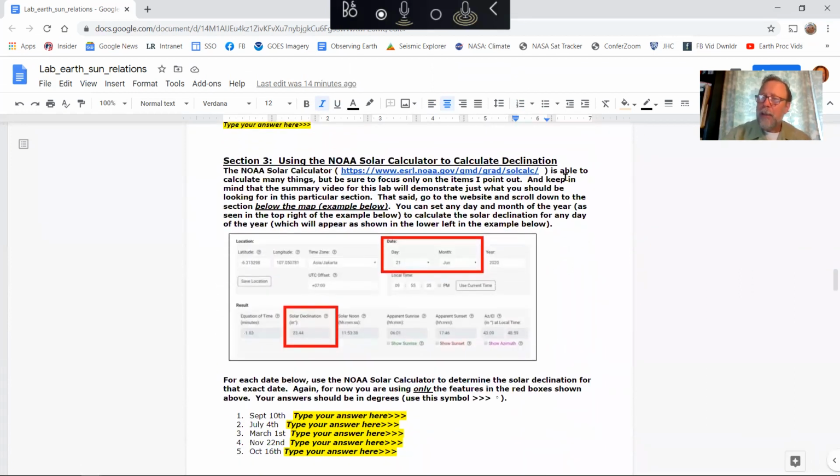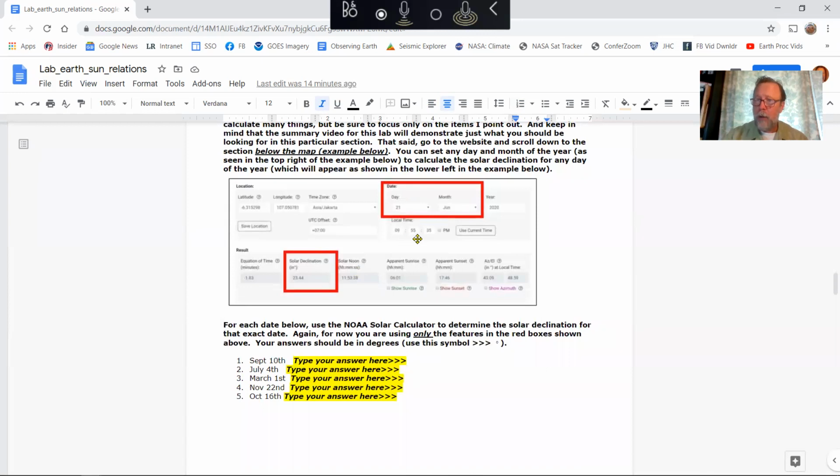Then we take a little detour to make sure you can use a technical resource to determine declination. I gave you a chart that told you declination at 4 different times of year, but you can figure it out any day you want for any day of the year. Earth has a declination. And so I send you to this website. Here's a little sample of it. I'm going to go there in a second. And basically I ask you for these 5 dates, please tell me what the declination is. You can answer in north, south, or positive, negative numbers, but be incredibly clear.